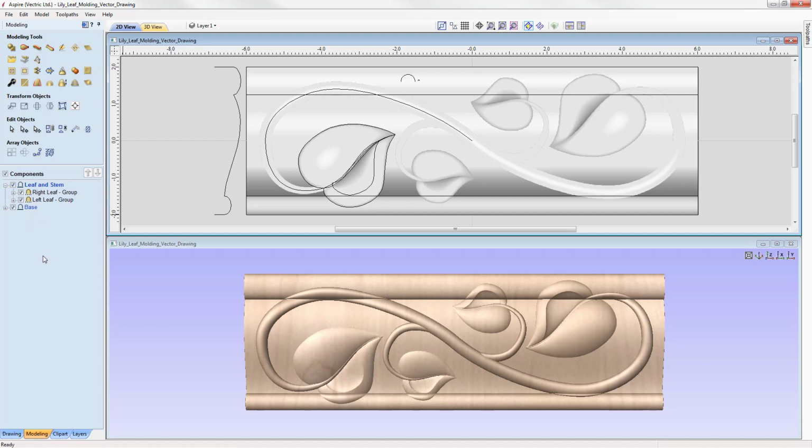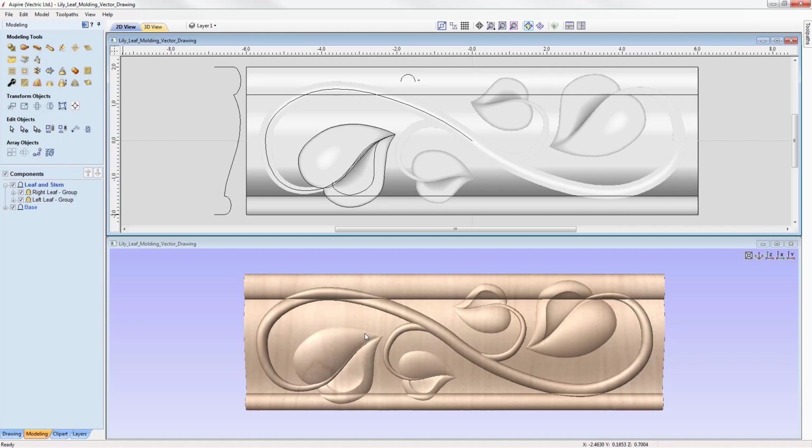And what we want to do is we want to have a nice smooth transition where the leaf and stem is sat nicely on top of the moulding without the creases being transmitted through. And so we're going to have to look at creating a smooth underlined shape that's going to merge with our base level so that we can create that effect.